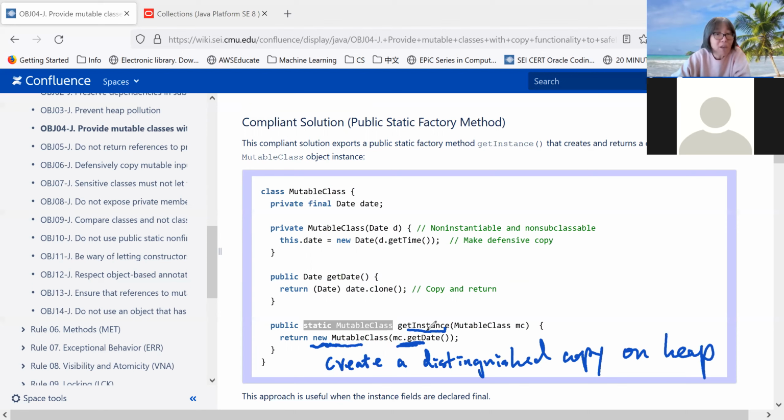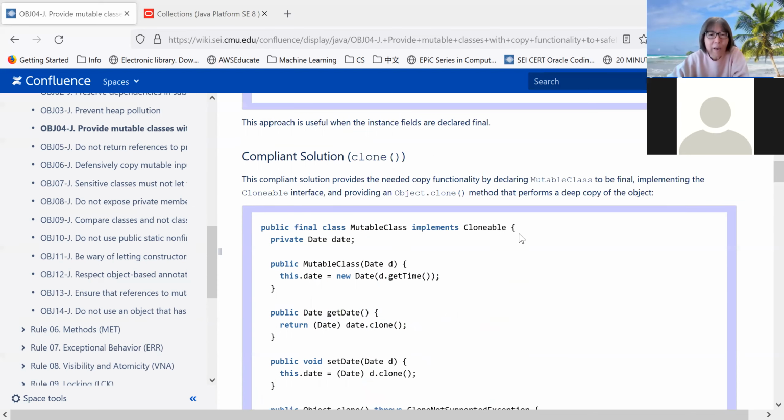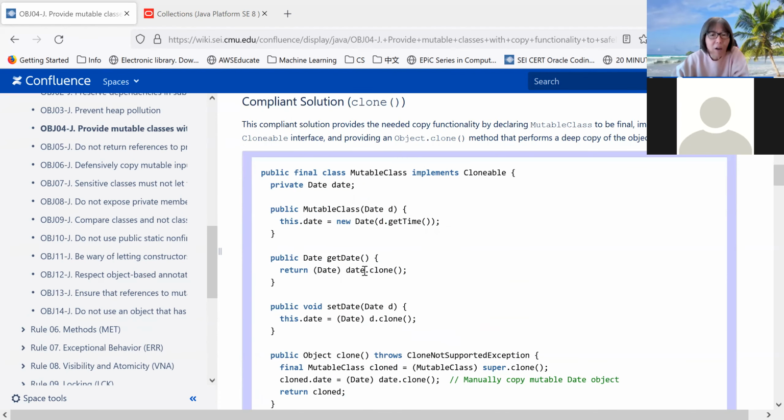You can pass in whatever information you want to create the new object with. So that's also an approach. And the clone we already discussed with the get method. For the set method, you can also do the clone.